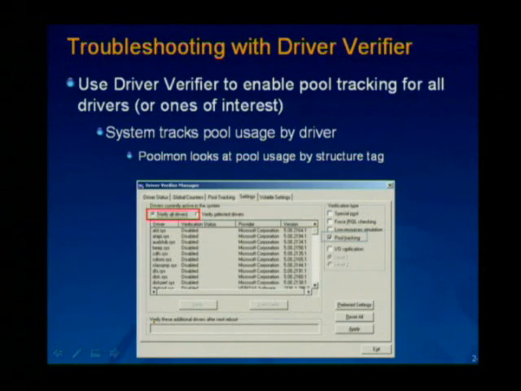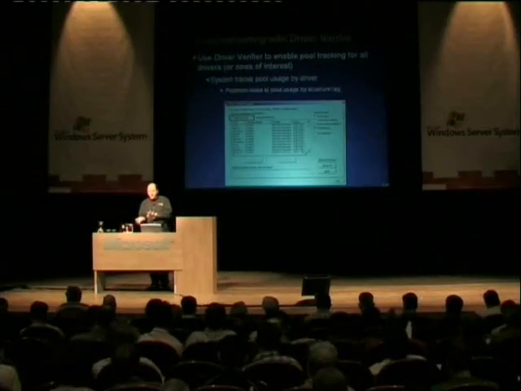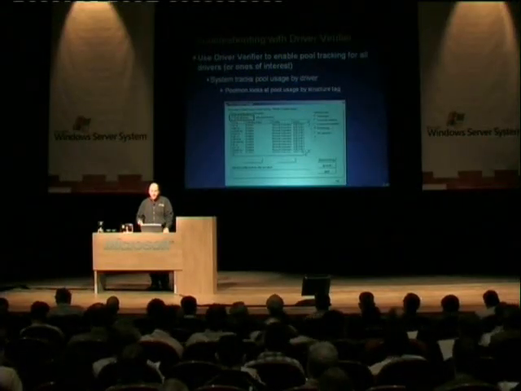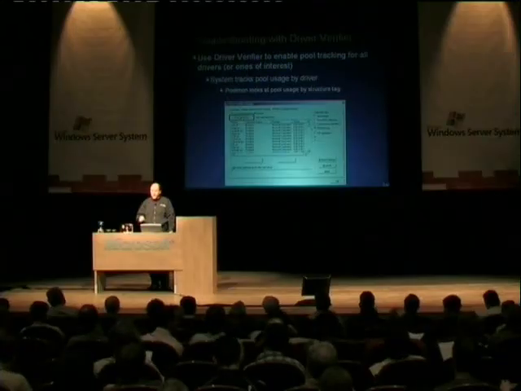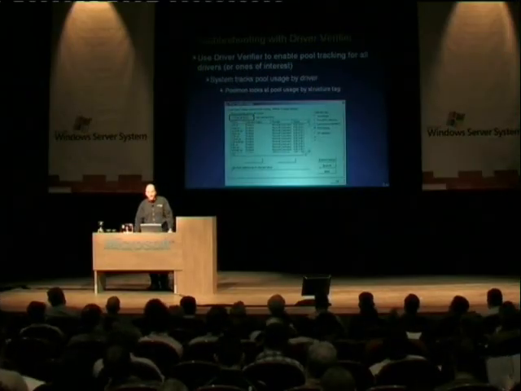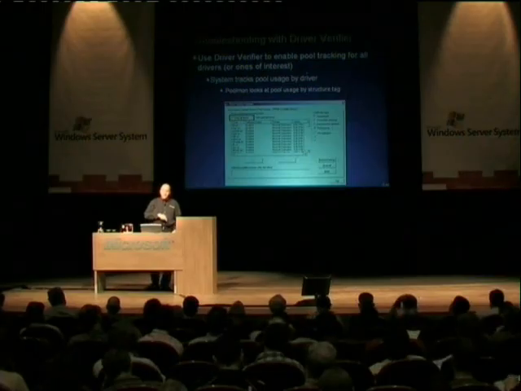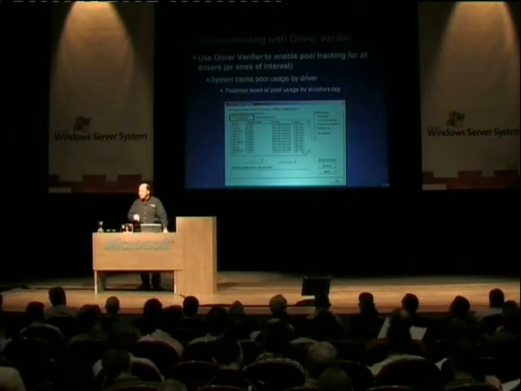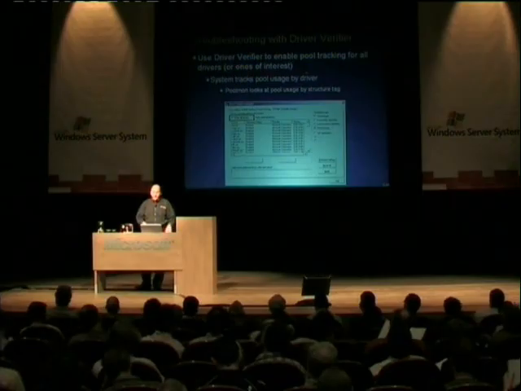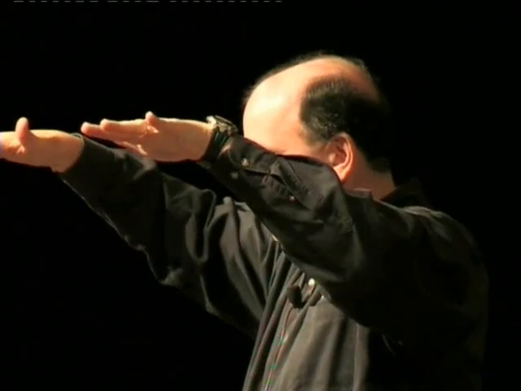Okay, we're almost done with the memory manager. Pool leaks. Poolmon was one technique. Driver verifier is the other way to look at pool usage. Driver verifier can track pool usage for individual device drivers. And using driver verifier, it's easier and in a way harder. It's easier because if you use driver verifier, it's going to tell you driver A is using this much memory, instead of you having to take the pool tag and mapping it back to the driver.